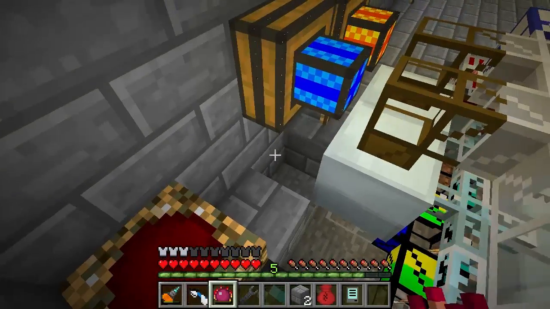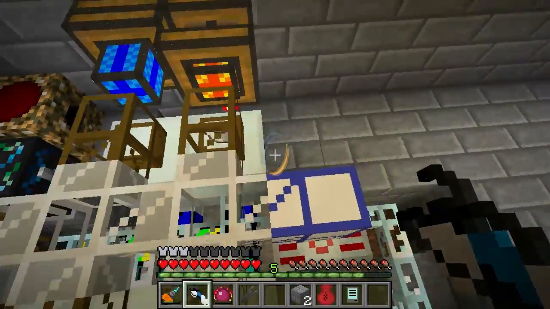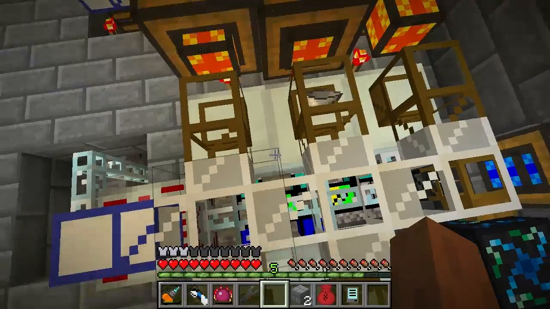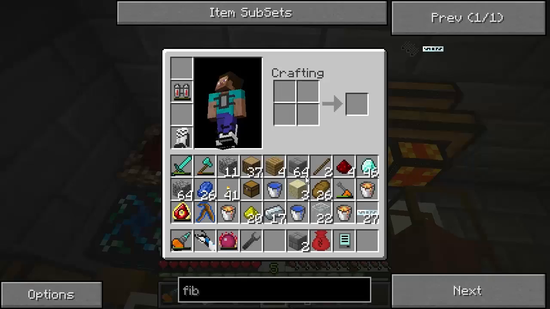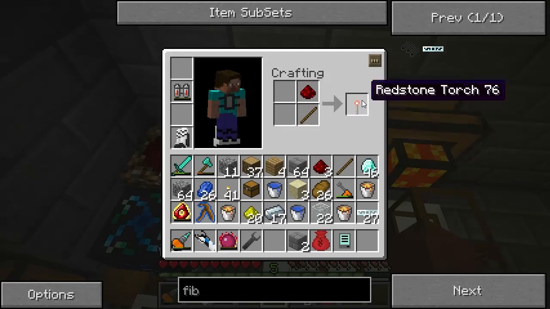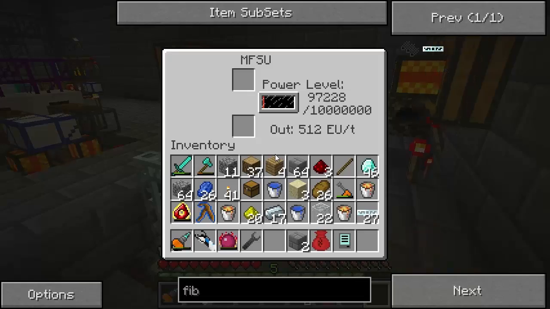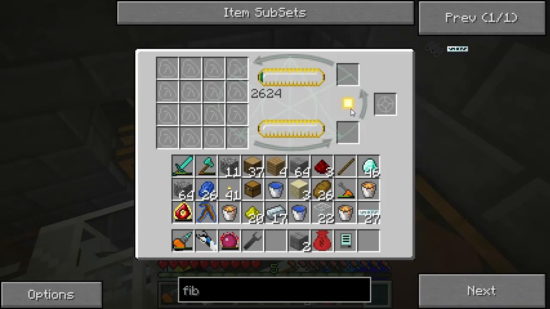Oh, right. I accidentally dug the torch away. Anyway, this guy's pulling one out, and this guy's also pulling one out. Perfecto. Make sure there's no lava buckets hanging out in here that shouldn't be, like there. And put our redstone torch back underneath this guy. And presto! We're now producing infinite amounts of industrial craft energy using nothing but sunlight.